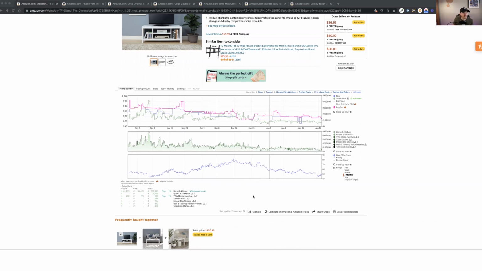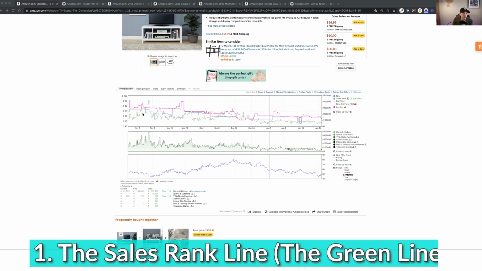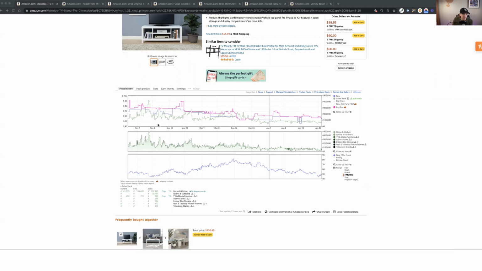Now, in this example, basically the first 3 things that you need to look at and that you will be looking at in general every time that you look at a Keepa graph. The first one is this Keepa or this green sales rank line. So you can see this green sales rank line goes up and down consistently. And every time that it drops, that is typically considered to be a sale. Now, in something that moves a little bit faster like this, it's going to be more difficult to see these little drops, but you can tell that it's dropping enough to show that it is actually selling regularly.